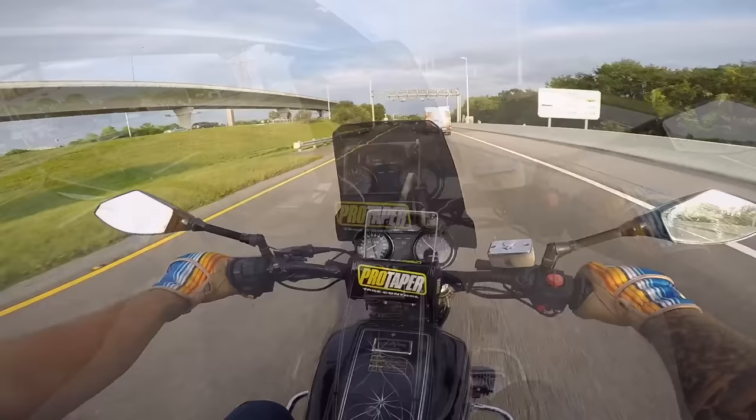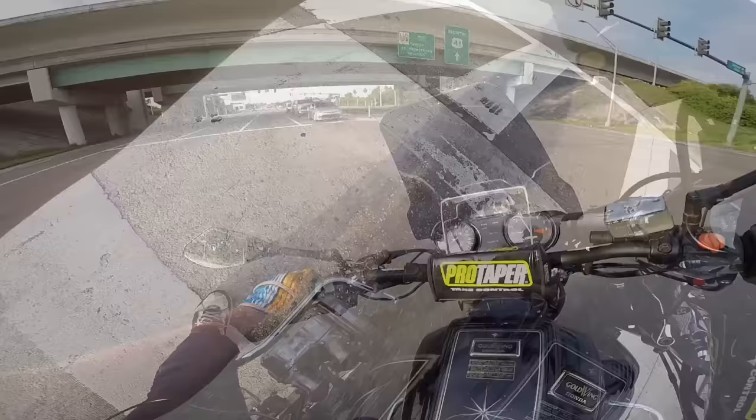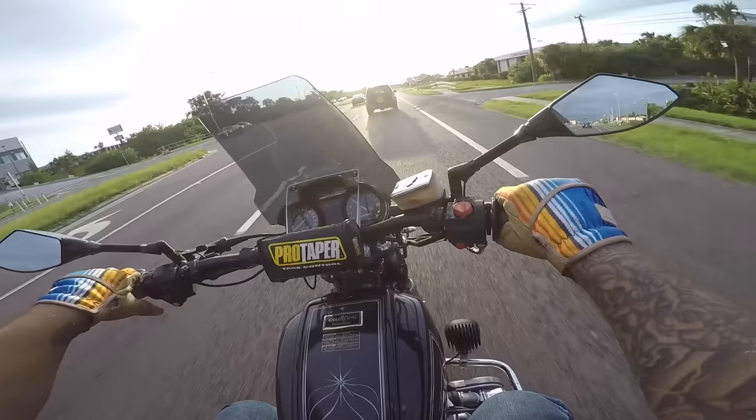I don't know if that front rotor's warped or what. Definitely going to have to take a look at that. Other than a little bit of chatter in the front rotor, dude, this thing is working great. If you could just get dual front discs so you didn't have the problem I'm having right now with less braking power in the front, I would say everyone should do the Sportster upgrade with the Traction Dynamics kit, because this thing handles like a dream now.